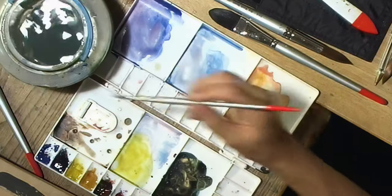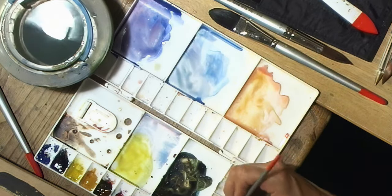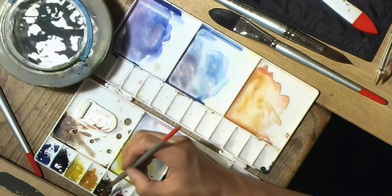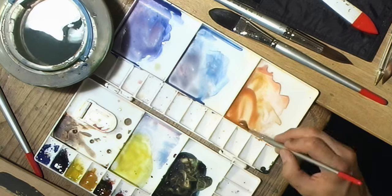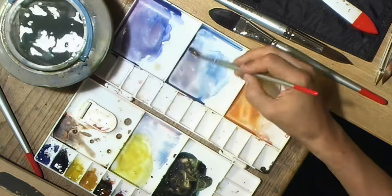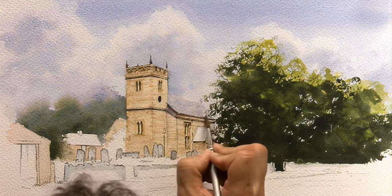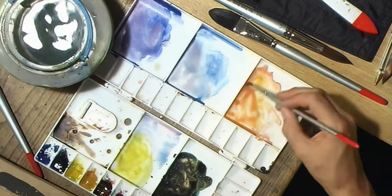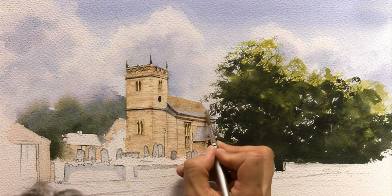Well, now that that stage is dry, I'm going to put some of the roof colour on. Again, I want it to reflect the colour in the sky, so I'm going to take some of that cerulean blue and rose madder. And for a bit of warmth, a little bit of raw sienna and burnt sienna. Drop that straight in before the first colour dries.